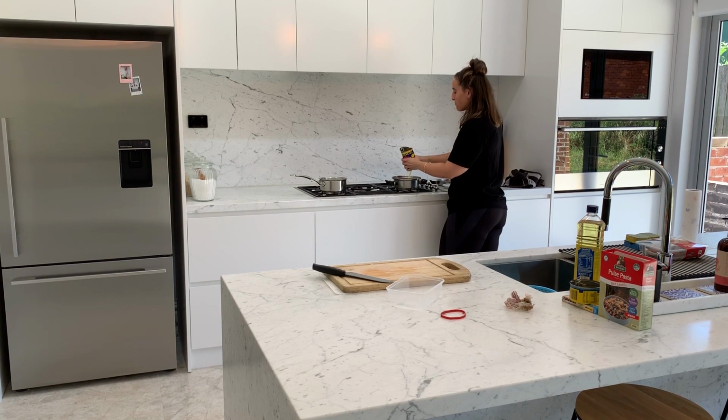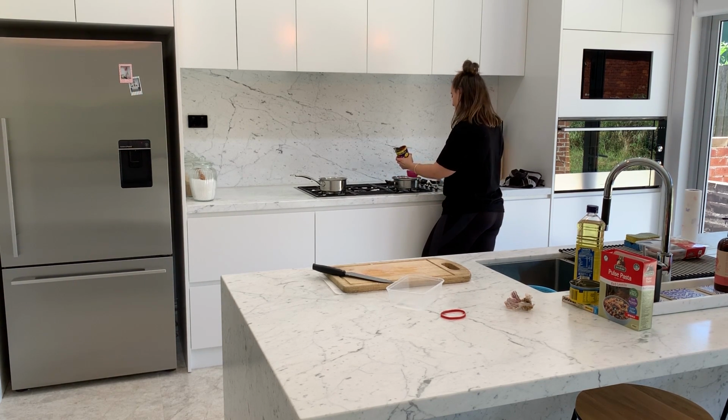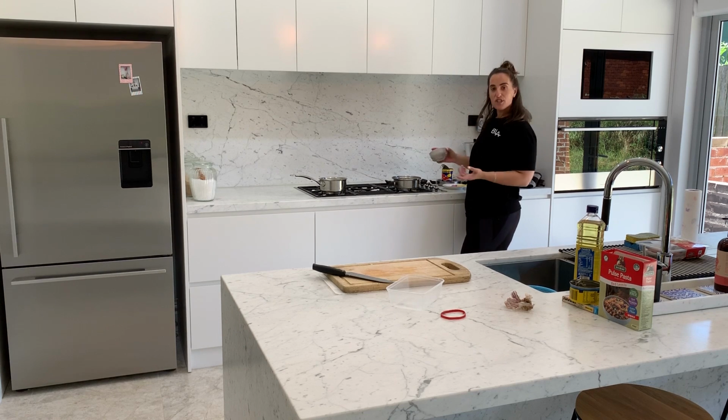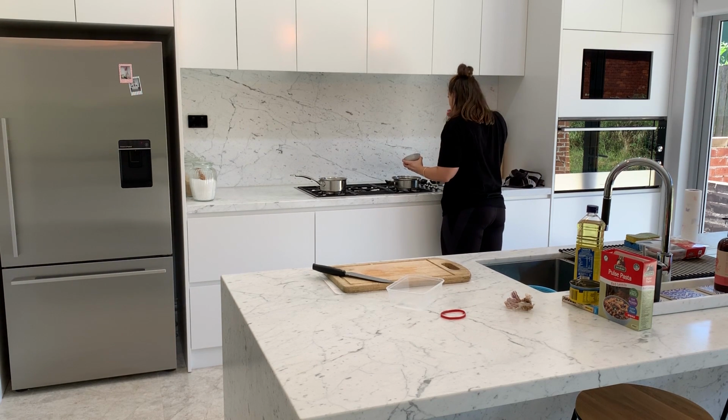I just put half the tea in there. Sorry, I just have to concentrate for a second because it happens really quickly. Alrighty. Just gonna leave that there. And then what I'm also gonna do is add the tuna into the sauce.